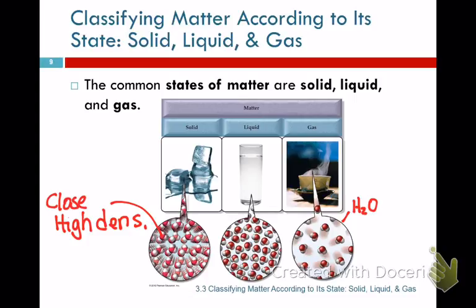All right, so we think about the solid state: close together, nicely organized. Liquid state: close together, but not so organized. And in the liquid state, these guys can move around each other. They're not locked into place. So they're fluid is the way we think about it. In the gas state, what do we know about the gas state? Well, there's a lot more room between the molecules. This is kind of an exaggeration of the size of the molecules. The distance between the molecules is actually much more than that in the gas state. They're really far apart. Most of it is just empty space in the gas state.